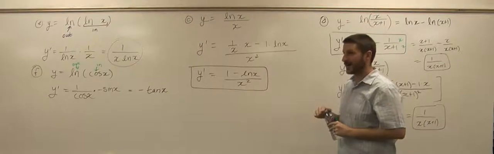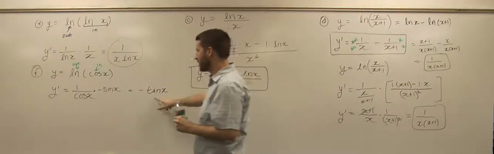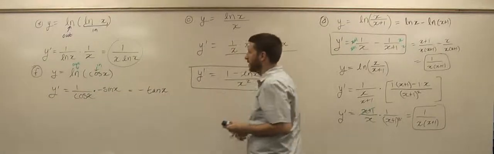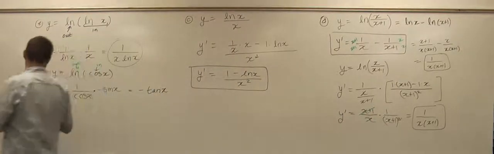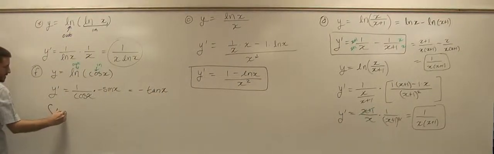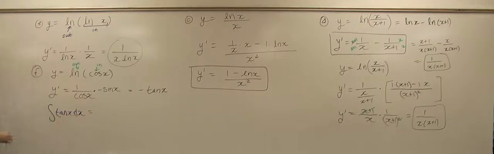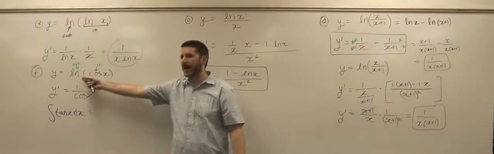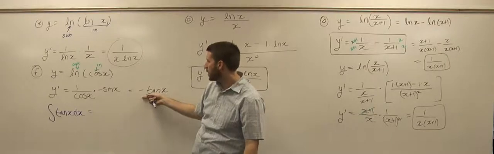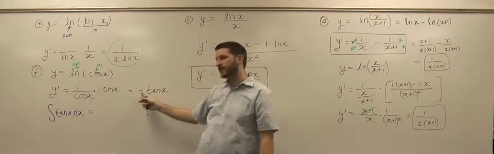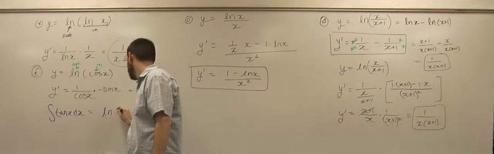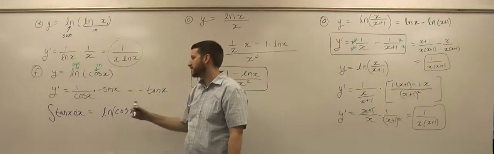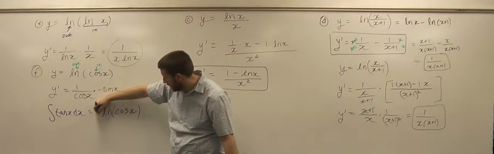So if you do the integral, that tells you what the integral of tangent is. We didn't know the integral of tangent before this. We only knew 6 trig integrals, and the integral of tangent wasn't one of them. But now we know the integral of tangent. The integral of tan x dx should equal what? Ln cos x. So if you integrate the derivative, you're going to go back to the original. So integrating tangent will bring you back to ln cos x. But watch out for this negative. If I integrate negative tangent, I get ln cos x. If I integrate regular tangent, you get negative ln cos x.